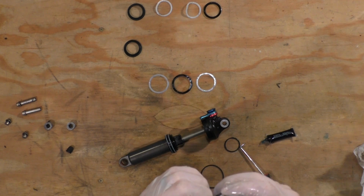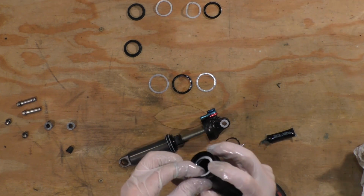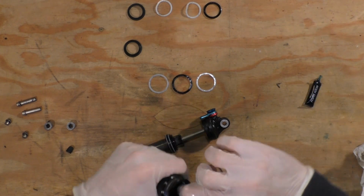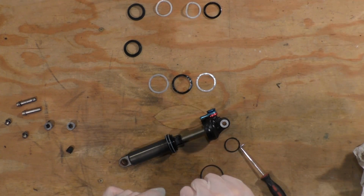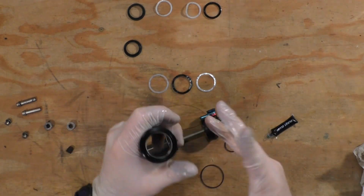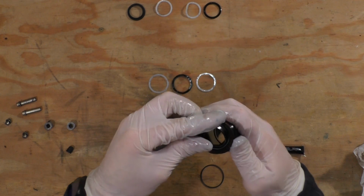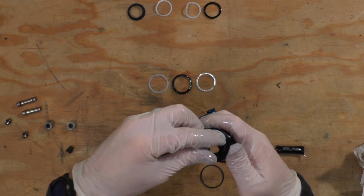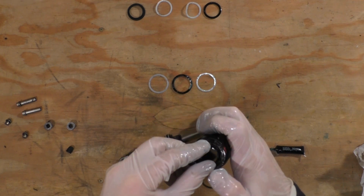As you can see, the second white seal is a little more difficult because there's less room. I had to spin it as I used the taco technique to get it seated properly. Once I had it started, I just worked around the seal with my thumb to seat the rest of the seals. The last seal is the dust cover on the air sleeve. This one went really easy.